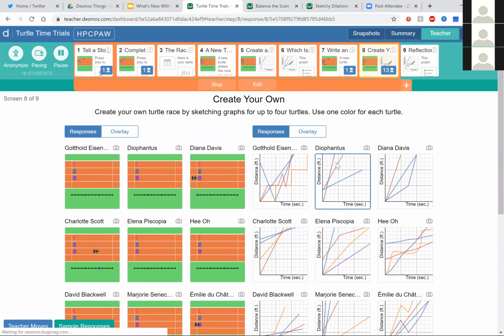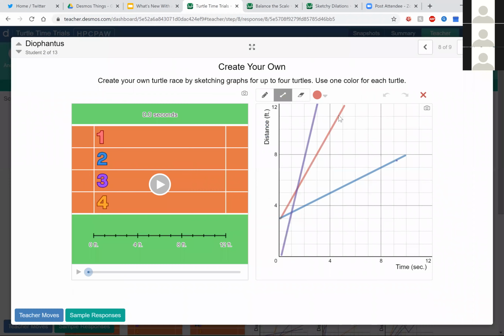I'm going to take this one because it's missing one. They're missing a color. I'm going to take the orange color. I'm going to do what a kid would do. Whoop, whoop. And some kids will draw high and do all kinds of things. How do you think Desmos is going to react to my abstract artwork here? And because of time, give yourself about 10 seconds to think about it. What is Desmos going to do for an orange turtle?